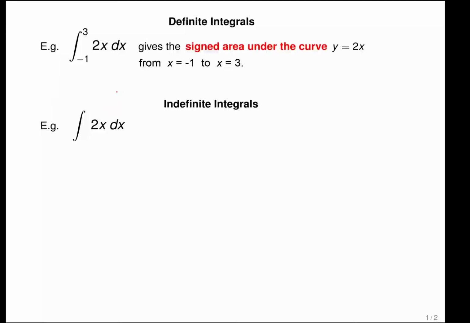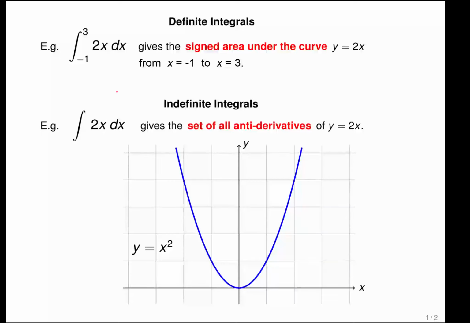Now, importantly, recall from classes that an indefinite integral is ultimately a family of functions. Here, this integral represents the set of all the antiderivatives for the function y equals 2x. In other words, it is the set of every single function whose derivative is 2x. That is, every function whose slope is given by the function 2x. One such function is the simple quadratic y equals x squared. Indeed, you know that if you differentiate x squared, you certainly get 2x.